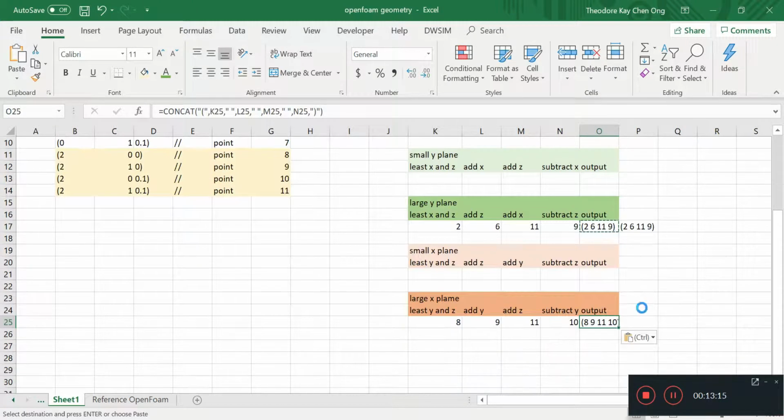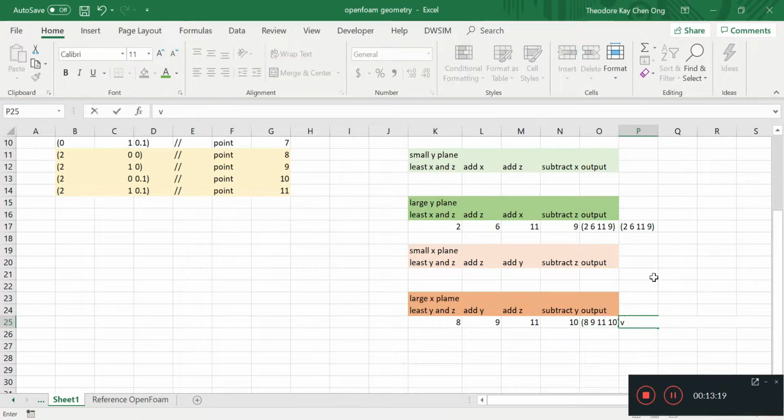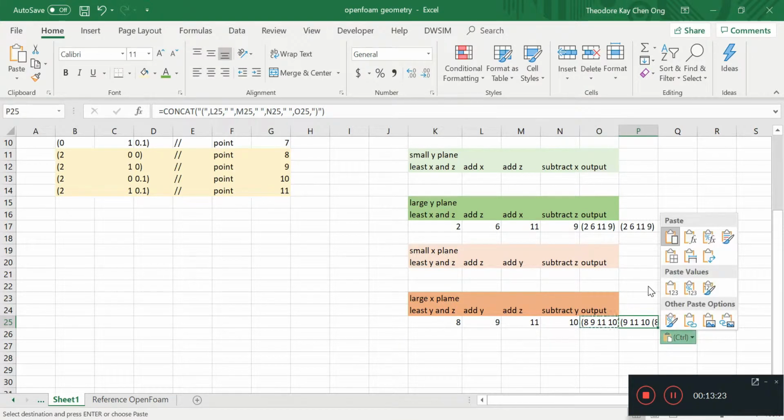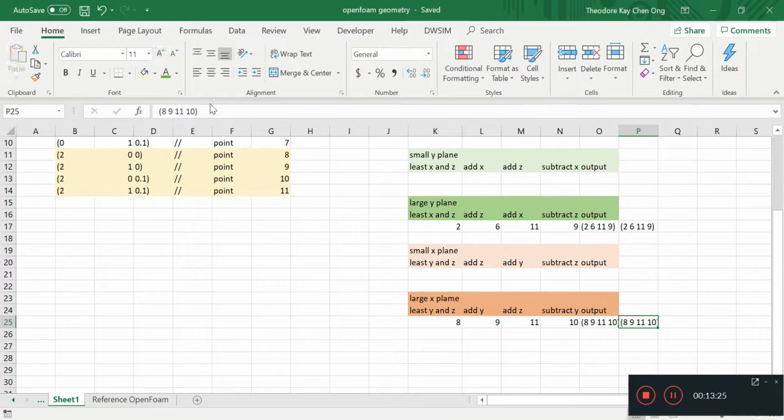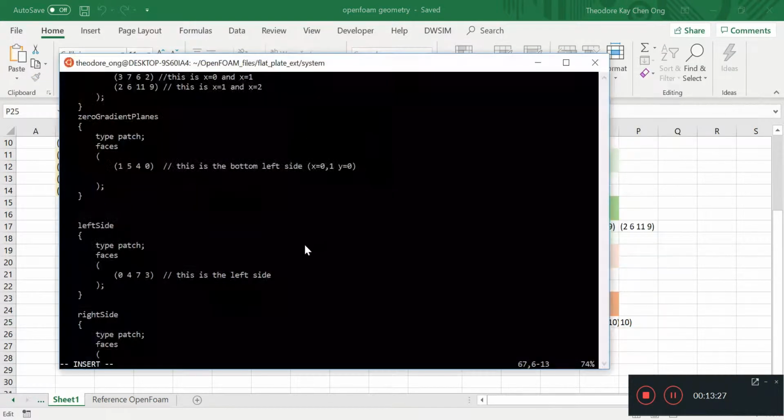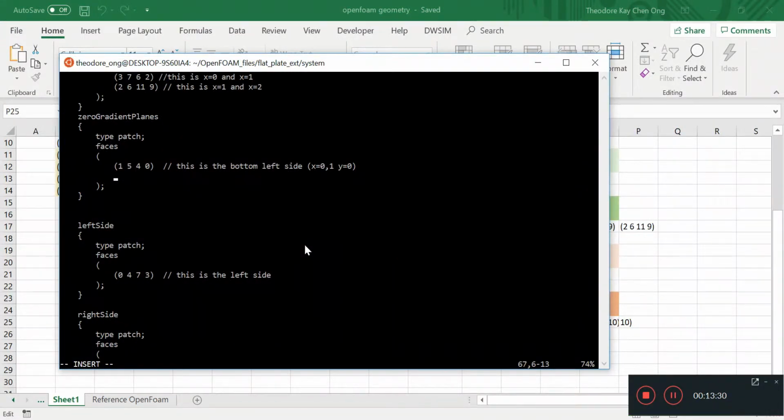So you can see that it's much easier to write instead of having to figure out what it is.